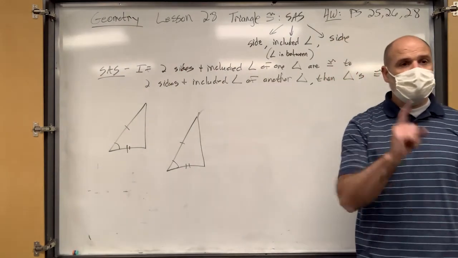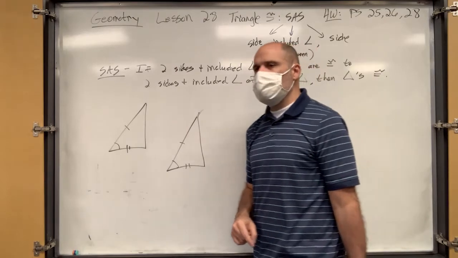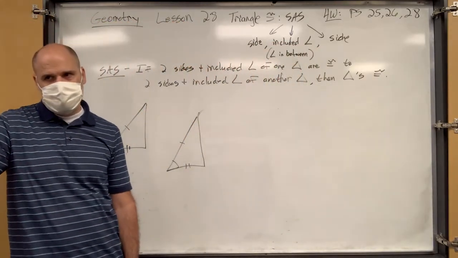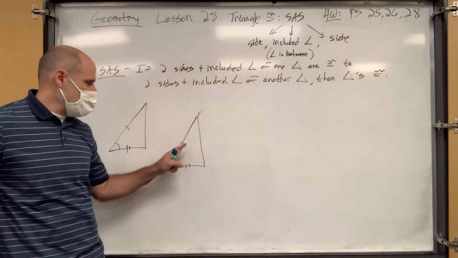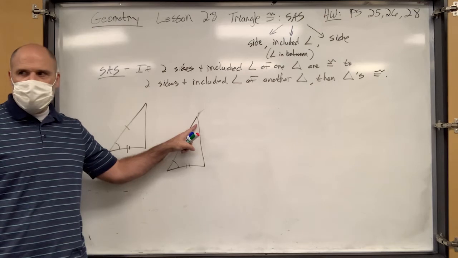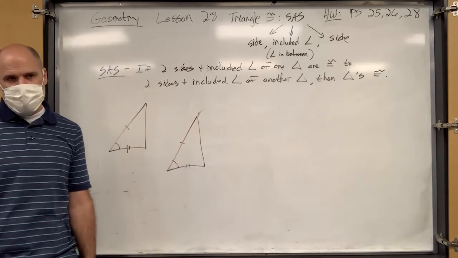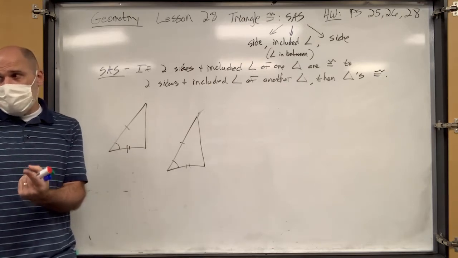Here's a good reminder of what you're looking for. It will never spell out a naughty word. So it's not enough to have an angle over here. There's no such thing as an ASS postulate. But that's a good way to remember it, right? You're not supposed to say ASS.